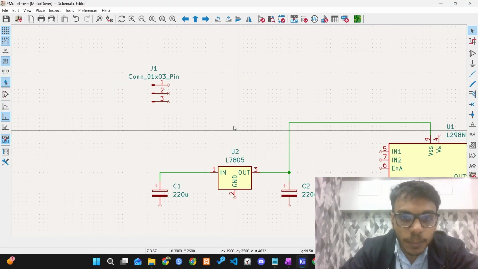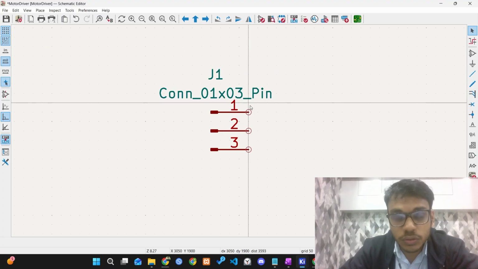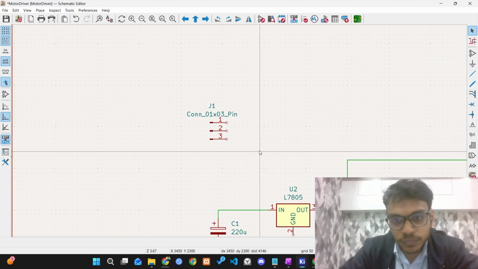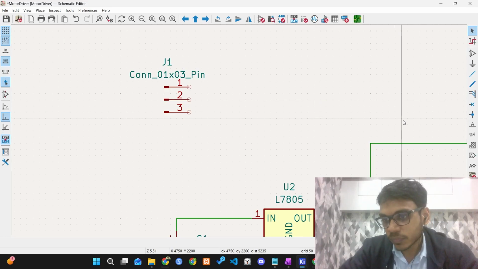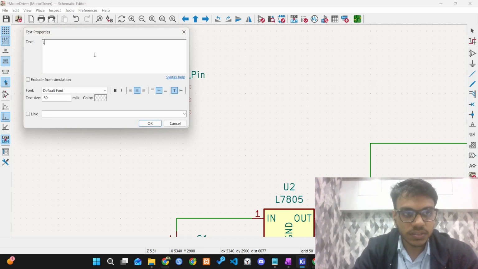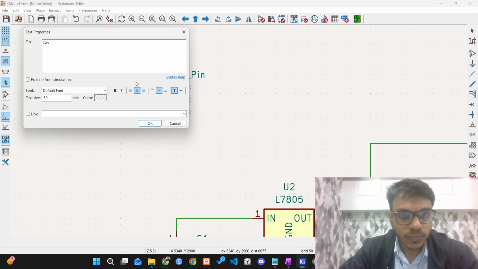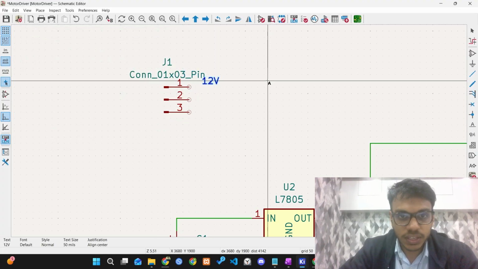Okay, so now these pins that you see here will be used to supply the power. Now I'll put some text to visually help us understand which pin is supplying power. You can go to the right side menu and click on draw text. So let's just say 12 volts. Press OK. I'll place it somewhere here.